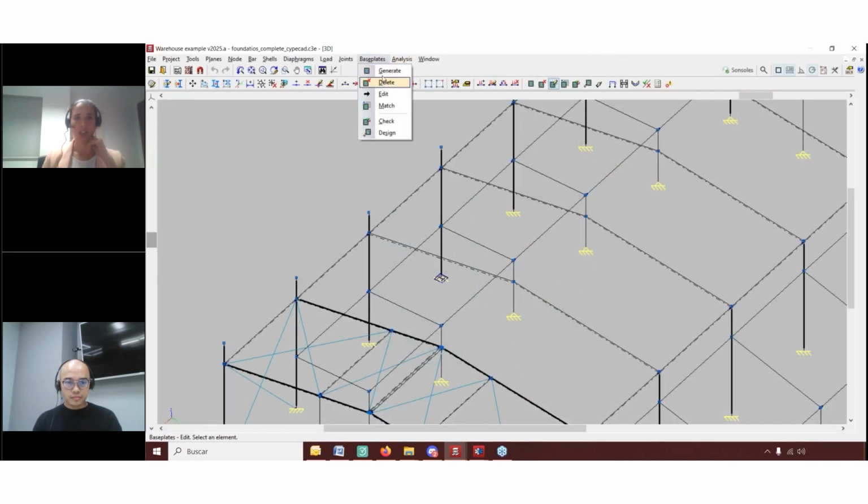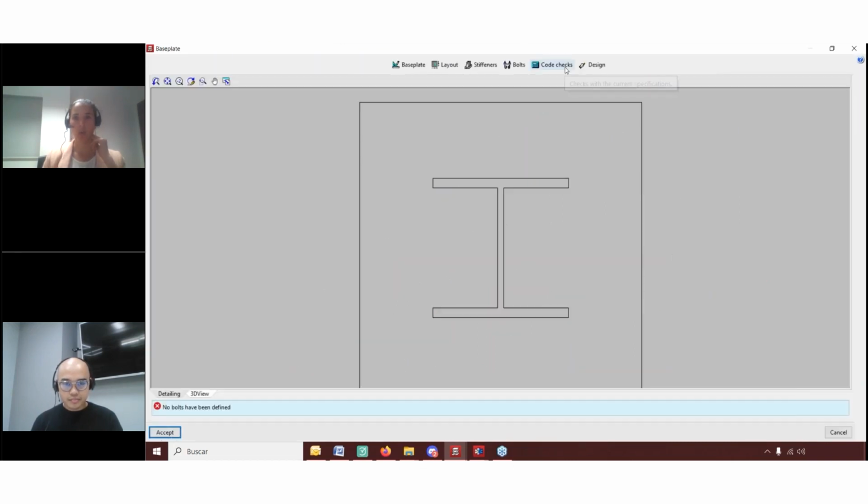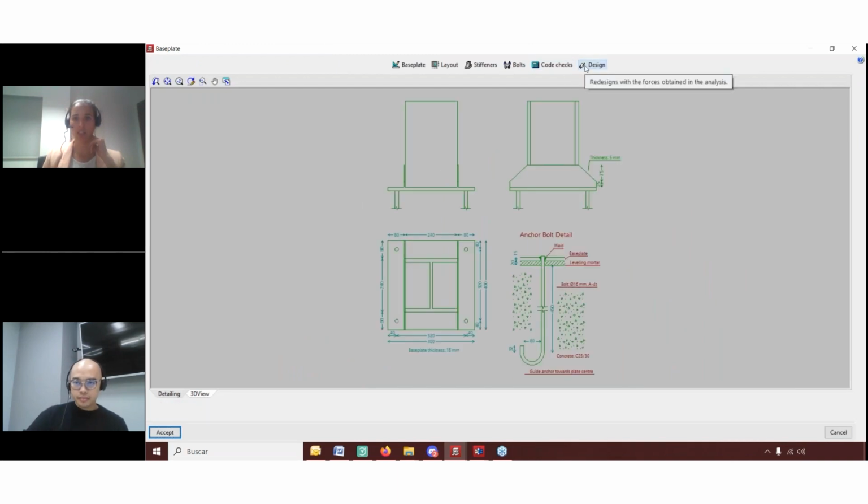Let's create one. So here we can say generate, and we will have generated them all. And if we click edit, for example, this one, which was not created previously, we can ask the software to design the base plate for us. Since it has the forces in the base of the column, it can create the base plate for you.